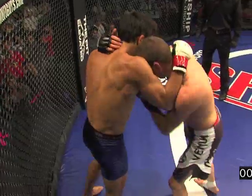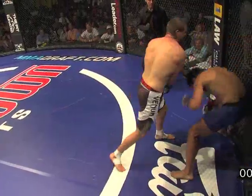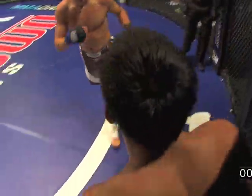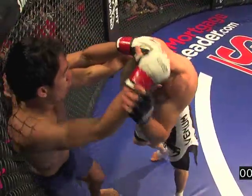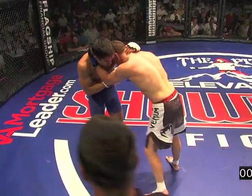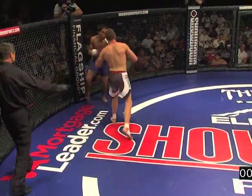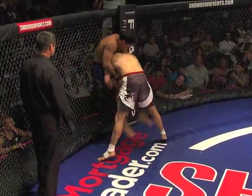Now the knee and the left, two lefts. Just dropping bombs on him right here. Some shots by Clay Collard, then the knee, then more shots. He's got him against the ropes, bombing him with everything — left and a right. Nice right knee there from Buckles, just missing the elbow. Collard's got to be careful. 20 seconds left on the clock as these two lightweights trade shots. Clay Collard doesn't even look tired, and he's been pushing forward.